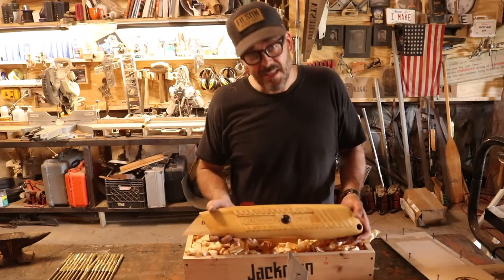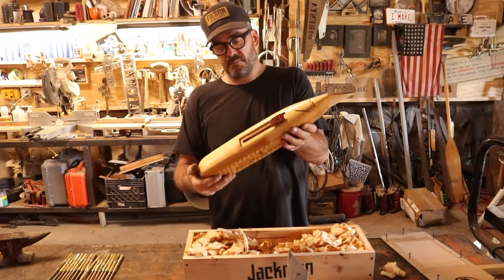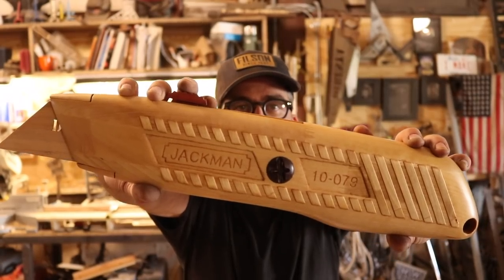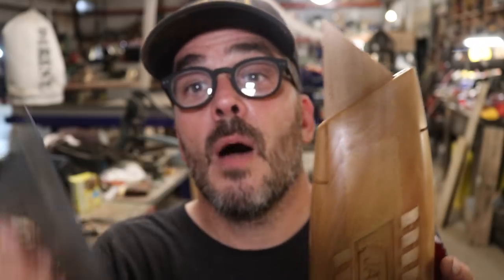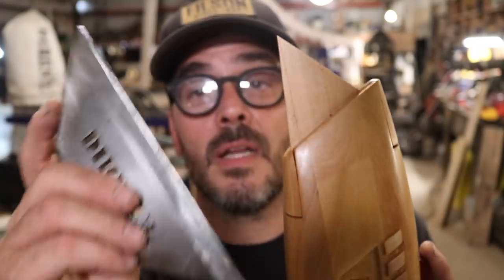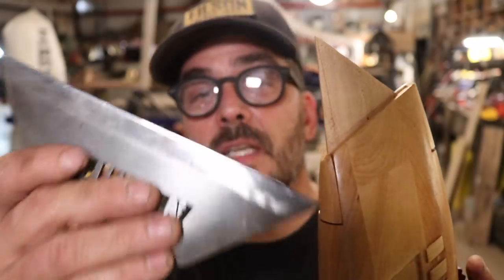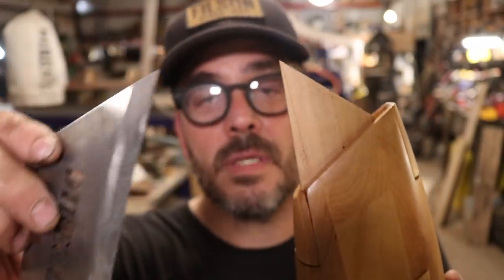Well, that is sexy. Thank you, Jackman. I love it. I'm working on more of these — a lot of people ask if I'm going to make more. I made five, and I am going to make more. I'm working on getting a good price. Once I have updates on this I'll definitely talk about how and where I'm going to sell them.